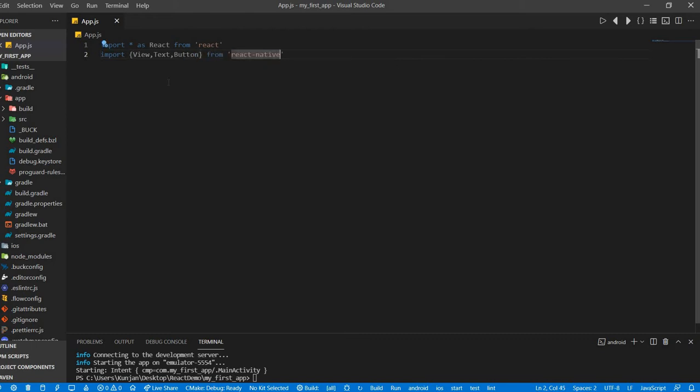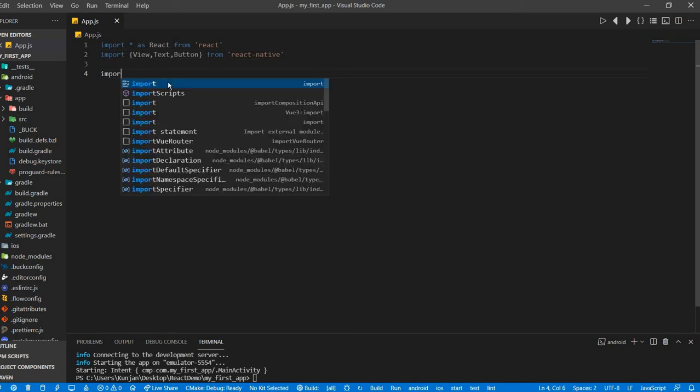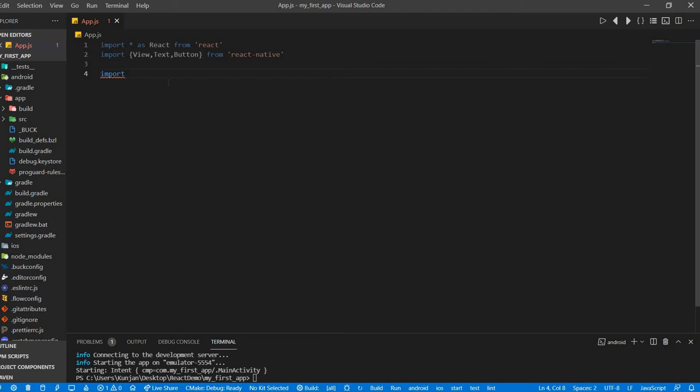Another two new imports which we will import. That import you need to install in your machine.